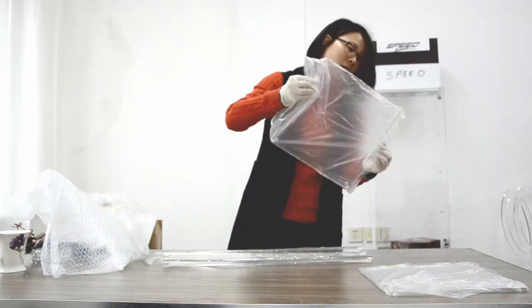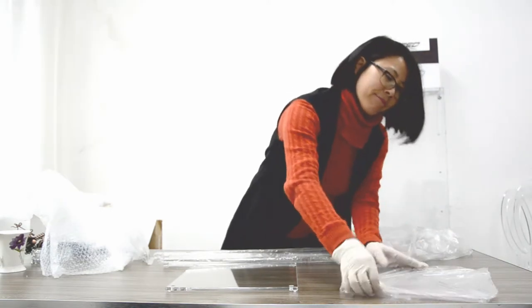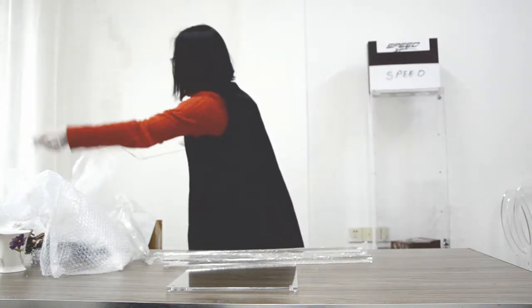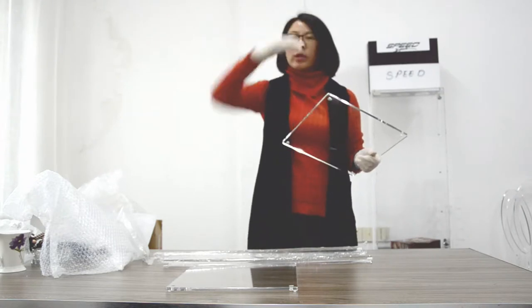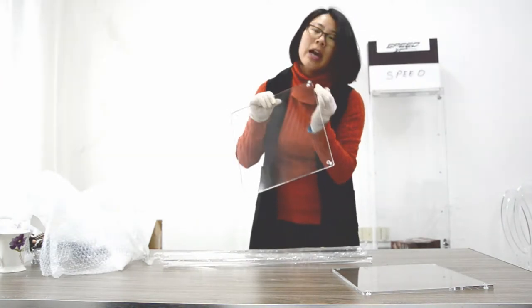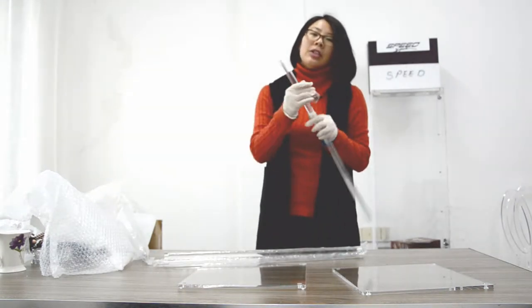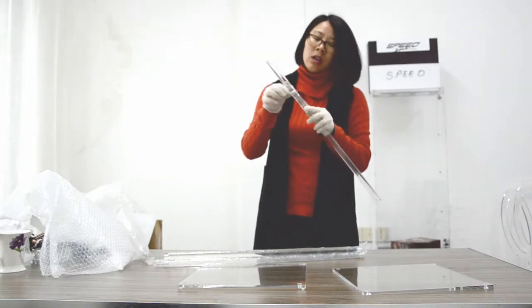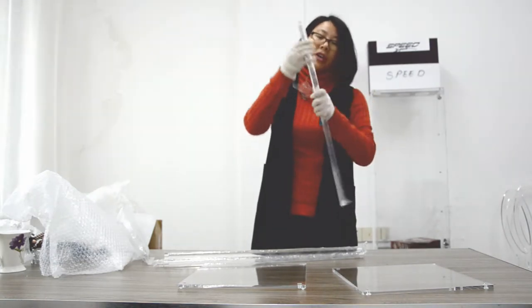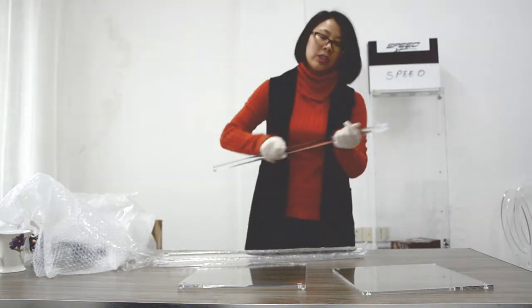The stand can stand very well. This is a panel, and this is another panel. Let's see which one goes on top and which one is the bottom. The rubber feet here are anti-slippery, so this one should go on the bottom. Let's take out the rod — it is a firm rod, not a hollow rod. The firm rod will support weight better, so when you are using fresh flowers, fruit, or candles on top, you don't worry that it will collapse. We will send you these metal screws — you just turn them in.